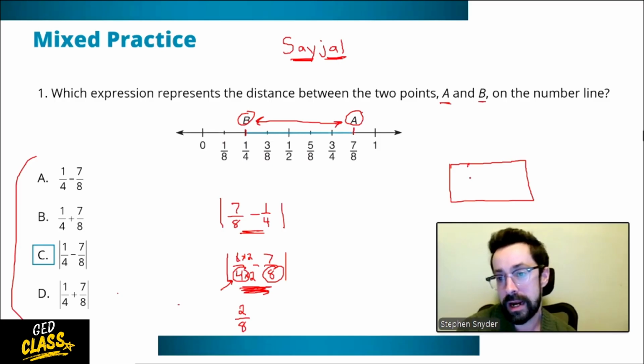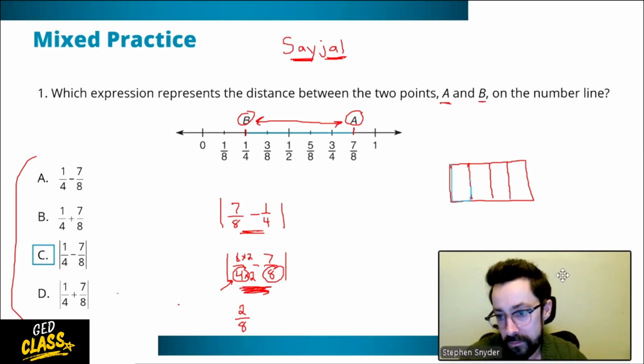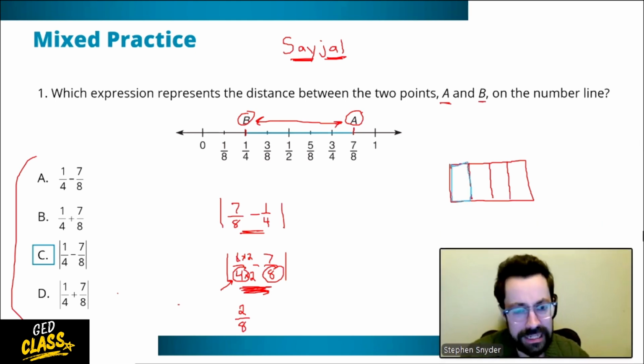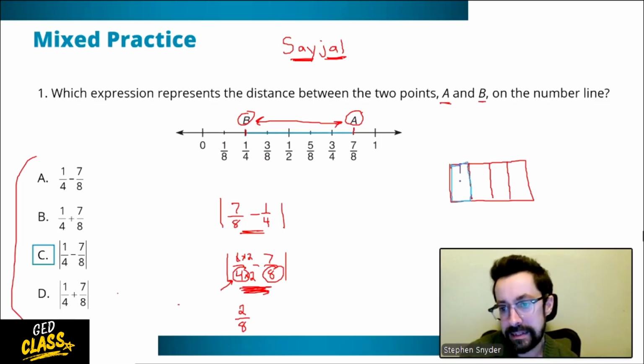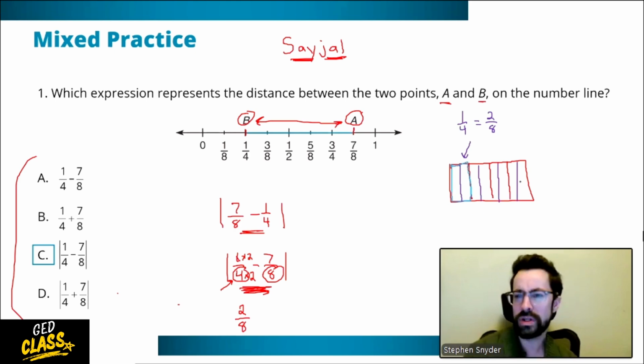But okay, so we're talking about quarters. Let's say I have a candy bar and I break it up into quarters like this, right? And so 1/4 would just be this piece right here. Okay? But now let's think I take the same candy bar and I break it up into eighths. Well, in that case, 1, 2, 3, 4, 5, 6, 7, 8. Now it's in eighths. And hopefully now y'all can see how 1/4 is just the same thing as having 2/8.